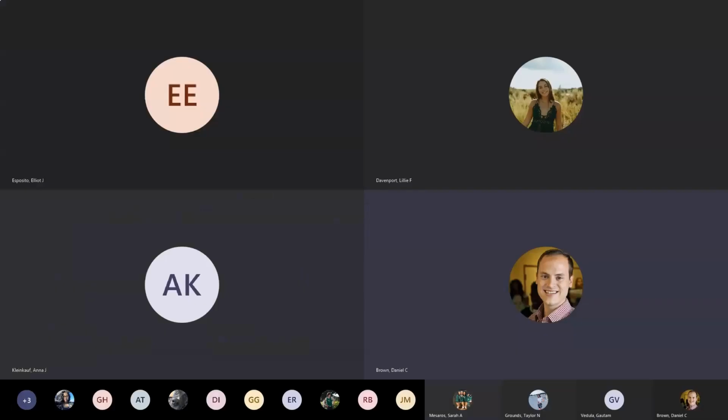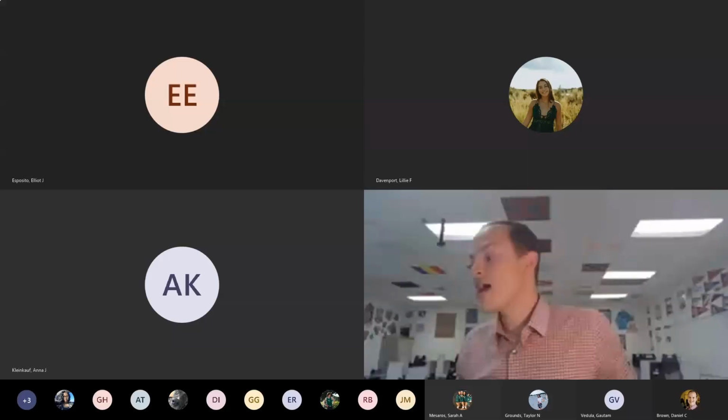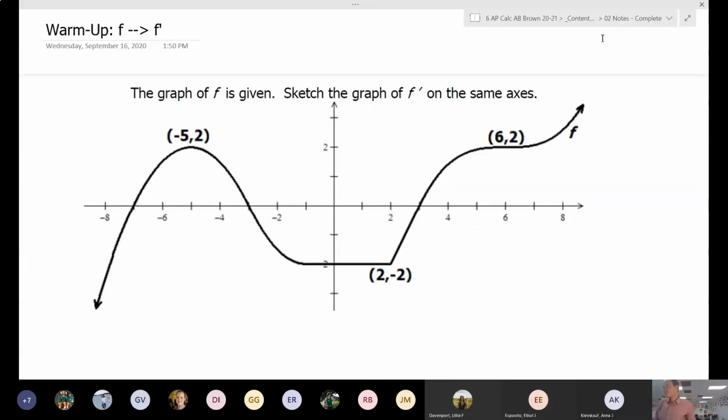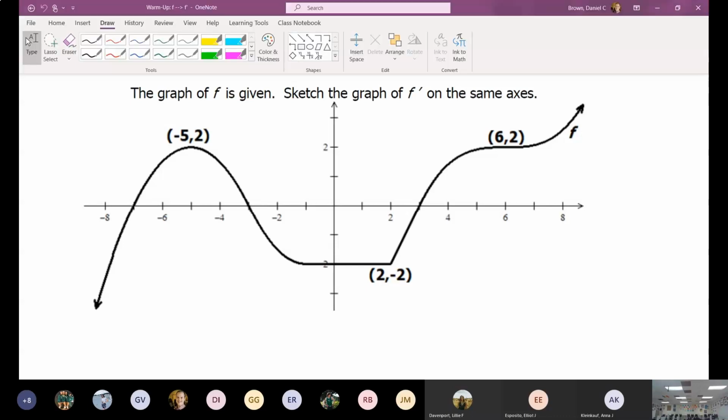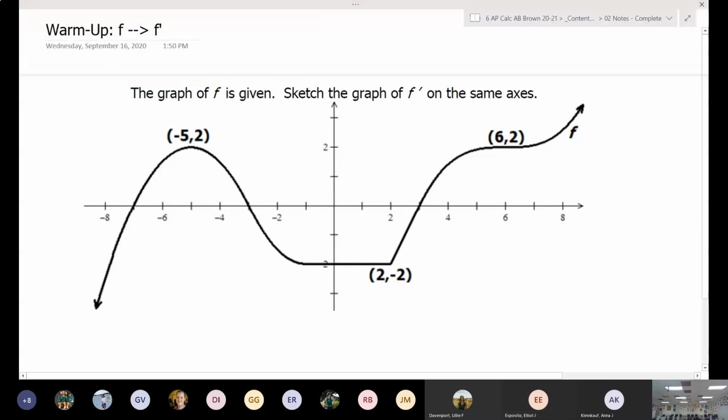This example. Again, this is f, some things to remind us and jog our memories. We know that certain things are true, like when f is increasing, that means the derivative is positive. When f is decreasing, the derivative is negative. And then we also know it affects concavity. As the function is concave down, the derivative will be going down. As the function is concave up, the derivative will be going up, or increasing.